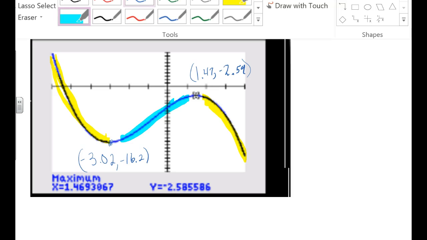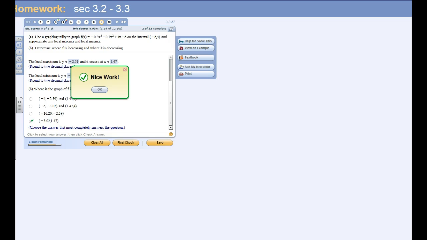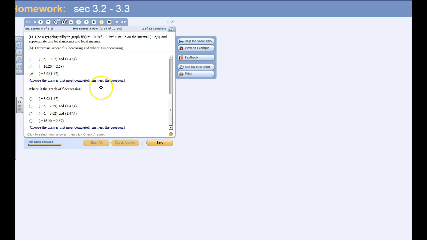So I would say something like the intervals of increase are from the x value -3.02 all the way up to 1.47 in interval notation, and the intervals of decrease is going to be 2 intervals, something in union with something else, which would be, from -infinity up to the first -3.02, and then it's going to go from the x value. So notice I'm only using x values up to infinity. This corresponds with the fourth choice, -3.02 for intervals of increase. So I'll choose the fourth one.